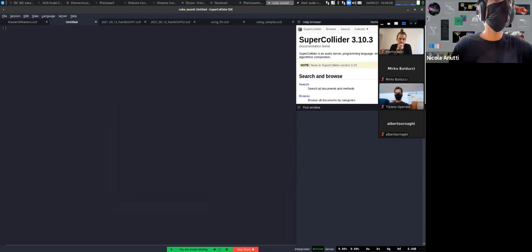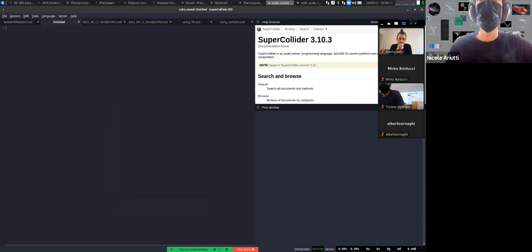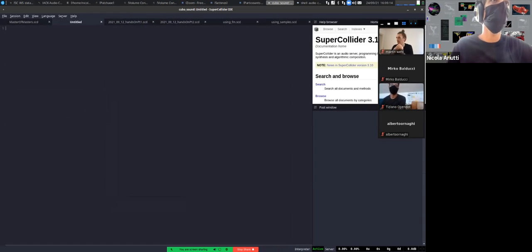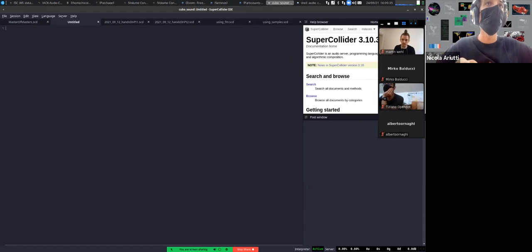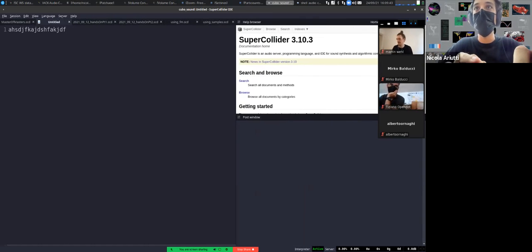First of all, this is the part of the software which we mentioned before, which is the IDE. Inside it there are a lot of tools very useful to write code, evaluate it, and also to get documentation for the code that we will be writing, and so on. This first part on the left side of your screen is the place where we are going to write our code. And then on the right side we have two different places.